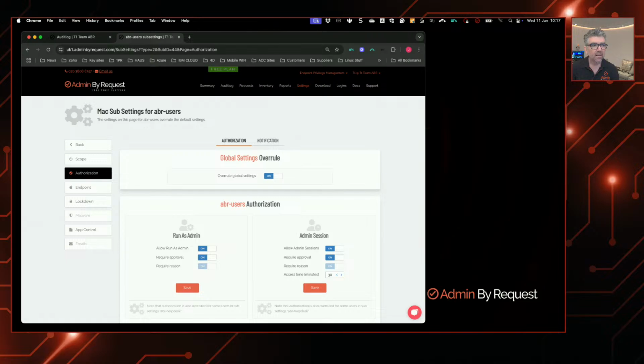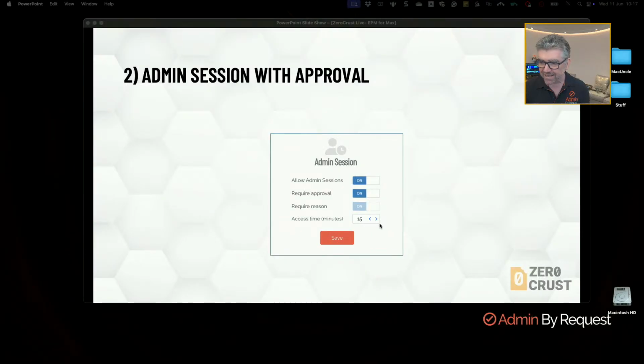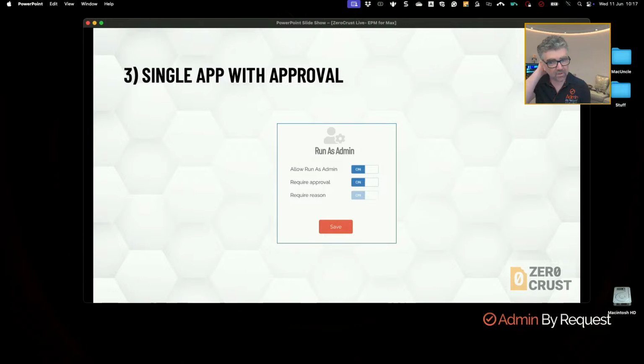Right then, let us go and have a look at the second option, which is single app approval. So this is where you want to avoid giving a user an admin session. That profile of the C-level executive, perhaps this is one that might have a configuration like that. So you don't want to give a user admin session. You want to just have the approval be per app, because I gave someone an admin session now, and I put the reason for Road Central, but in theory I could have installed something else.